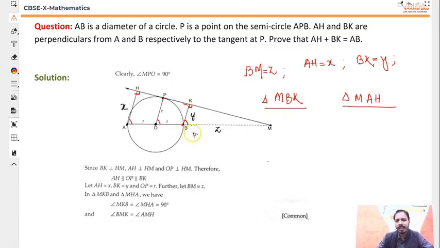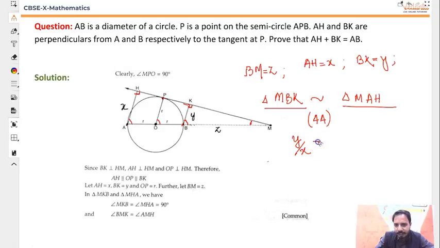Okay, so we can show this, and even if you don't show this, this angle is common in both of them. So by angle, or angle, 3 angles or 2 angles, doesn't matter. By angle, we can say that these two triangles are similar. So if these two triangles are similar, we can say that the sides are in ratios. So I can say that Y by X, this by this, is equal to MK by MH. We can say that, guys? Yeah.